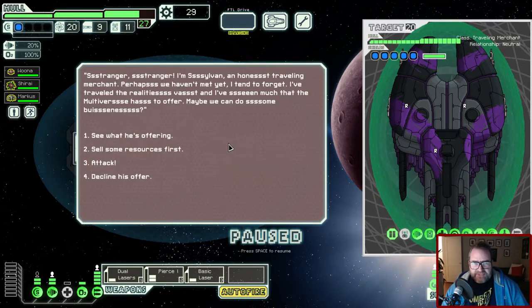Stranger. I'm Sylvian, an honest traveling merchant. Perhaps we haven't met yet. I tend to forget. I've traveled the realities fast, and I've seen much that the multiverse has to offer. I'm going to stop doing that now. Maybe we can do some business.